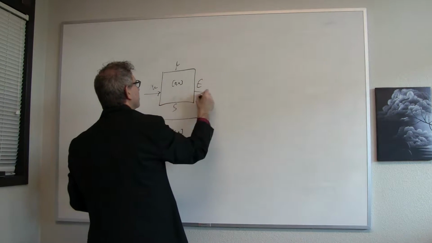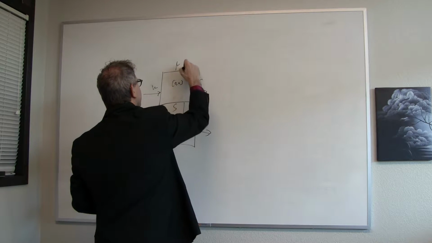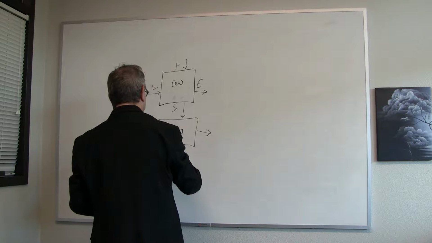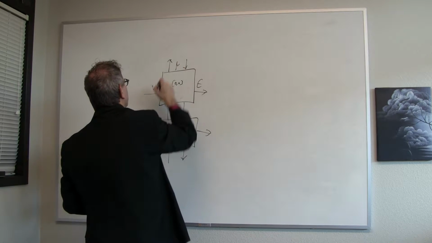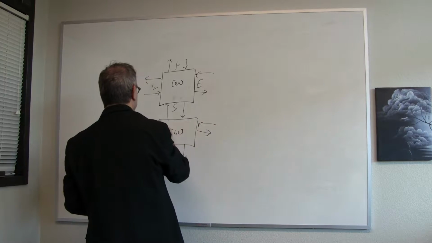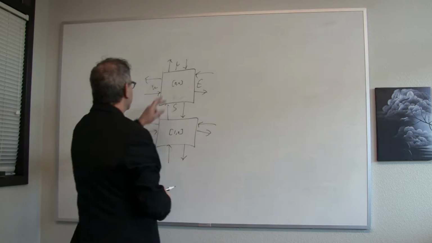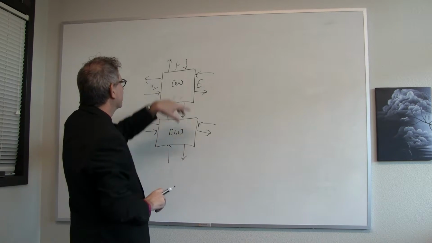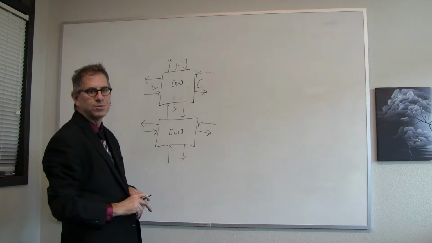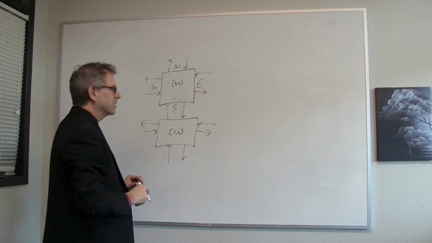So this is cell 0, 0, this is cell 1, 0, north, south, west, east. And I'm only going to pay attention to the data lines. There is a set of C lines as well, just as with the cell matrix, but we're going to ignore those for the time being for the next few videos. We're just going to talk about D-mode processing. So there's a function inside each of these that takes 4 inputs and generates 4 outputs. And we're going to explore what we can do with that.